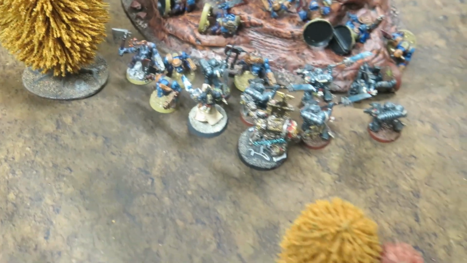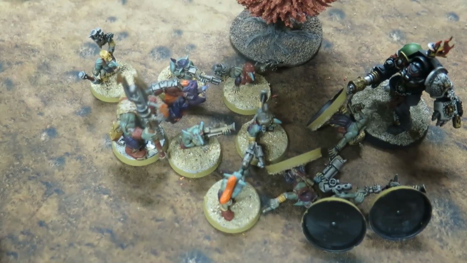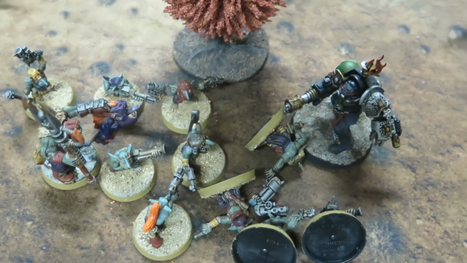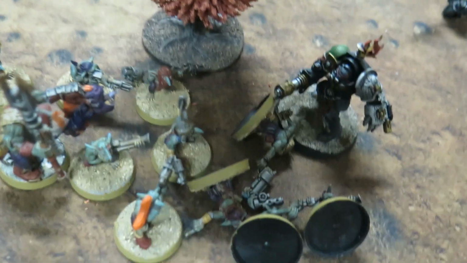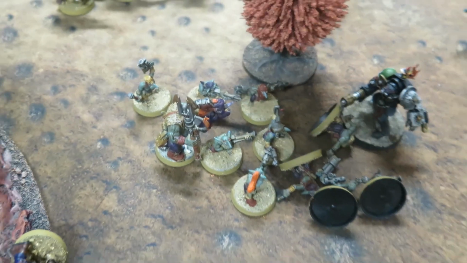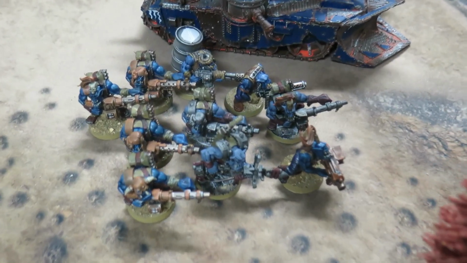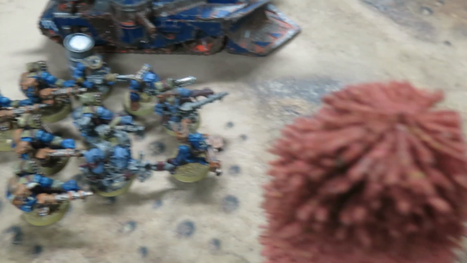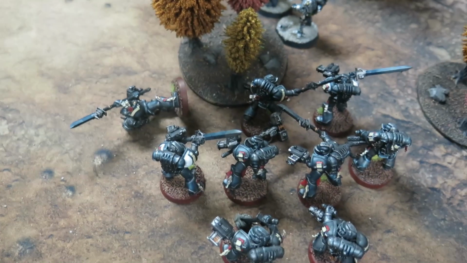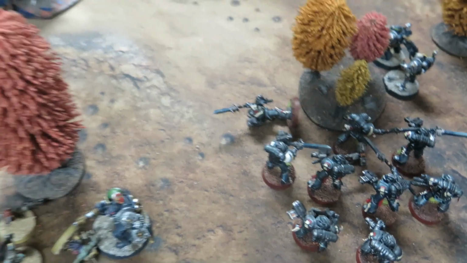They won't last long. Moving across the board, we had a bunch of Gretchen get a little bit too big for their boots and charge into a Terminator there. 4 Gretchen went down. Terminator still standing, so we'll see where that goes. Here we had Orcs with ranged weaponry try and fire into this unit of Grey Knights. Only one was taken down.